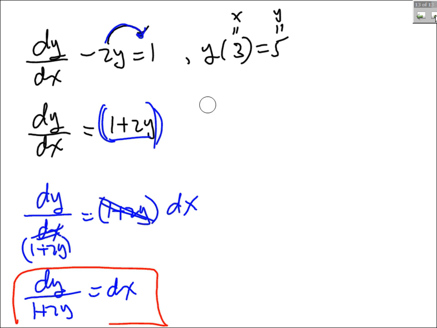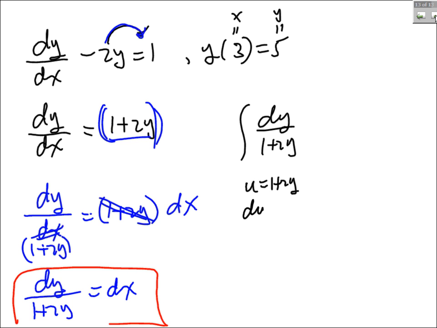Alright, now let us integrate this first one. I'll do it here on the side. If I let the bottom be u, then du will be 2 dy. So the bottom is u, not a problem. And a lot of students say, oh, if only I had a du here, I'd be in business. So they put a du. That's what I mean by not being honest.